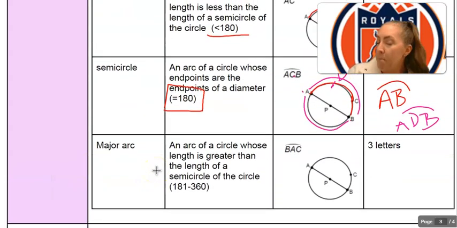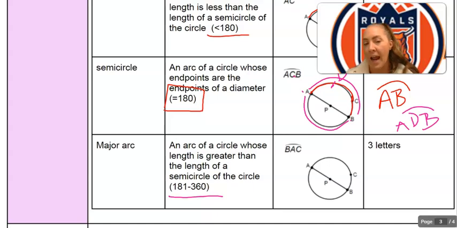And then last we've got major arc. So a major arc means that we're more than half a circle. So I said it's between 181, technically 180.1, up to 360. So the order is going to be very important. So if we look at BAC, I start at B, I have to go to A, and I chose this direction because I know I'm going to C, and we can't go back on itself. So that's how I knew I had to go to the left and not go to the right. So BA to C. Notice that's almost a full circle, but it's definitely more than half. And for major arcs, we always use 3 letters because we want to know which direction it's going.